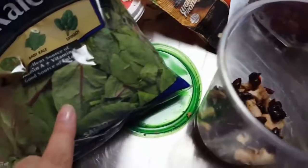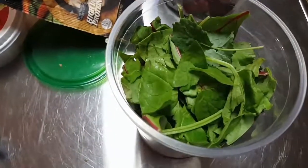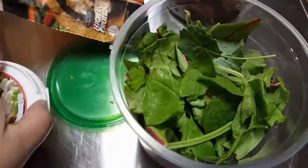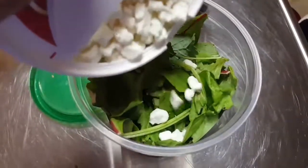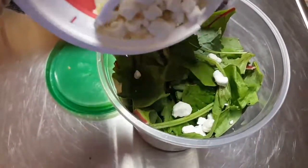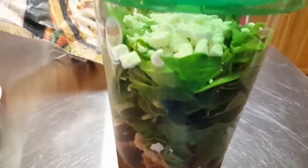And you can leave the leaves whole, or you can cut them up and put them in there. After you put your greens in there, you're going to add your cheese next. And I am using the goat cheese crumble. You can use feta, you can use shredded cheese, you can use whatever kind of cheese you like. Whenever you're done, it's going to look kind of like this, and then all you have to do is just shake it up and it'll distribute it, and then you can either eat out of the container or you can toss it onto a plate or into a bowl. And that is my version of the mason jar salad.